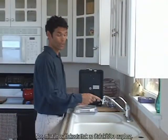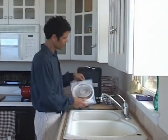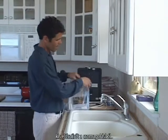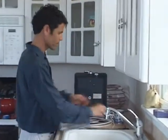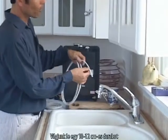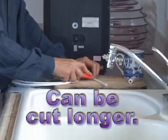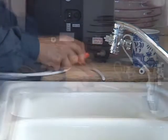Now that we have the diverter attached to your tap, we'll install the hoses to your ionizer. We'll start by removing the 2 lengths of hoses out of the bag and the small inline pre-filter. We'll begin by cutting a 4 to 5 inch length of the white hose with a good sharp utility or kitchen knife, the cleaner you make your cut, the less likely you'll have a leak.